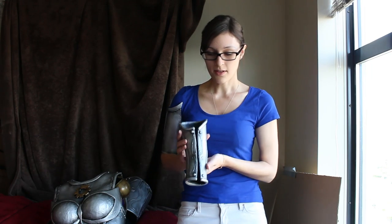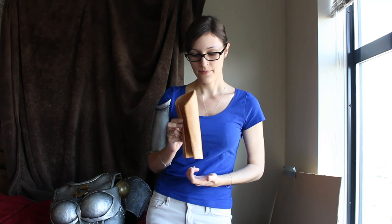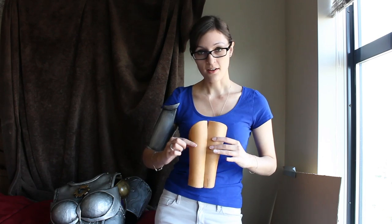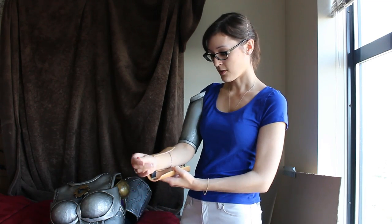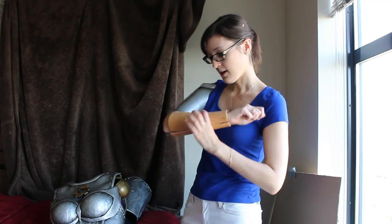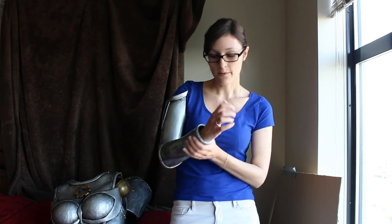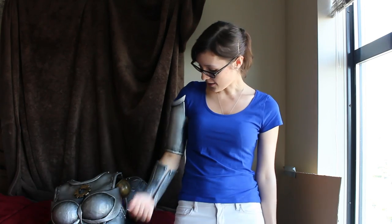Next is the lower arm piece. This one doesn't have any Velcro on it — it's purely slide on, slide off. There's a gap just big enough right here which can open and close ever so slightly, and that's all I need to get it on and off. An alternate method for the lower arm would be to do it in two halves. I have elastics attached to either end, and it holds it in place. The edges meet up along here, and when I want to open it, I fold it along that edge where it can open. This version would have Velcro to keep it in place, so I'd be able to put it over my arm, close it up, and my arm is fully encased again. Slide it on gently and now it stays. It won't slide off over my wrist, and the upper piece won't come down as long as I don't have my arm completely straight. So between the two of them, I now have a workable arm.